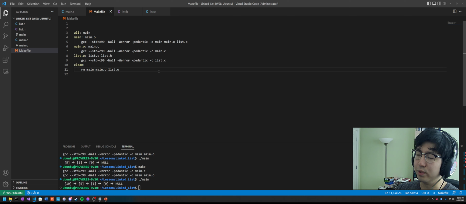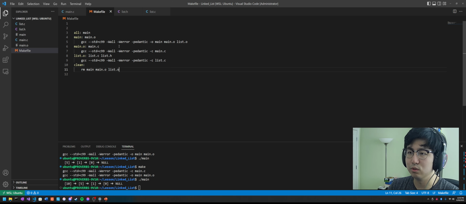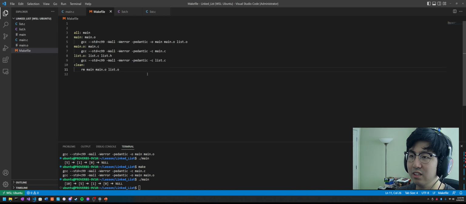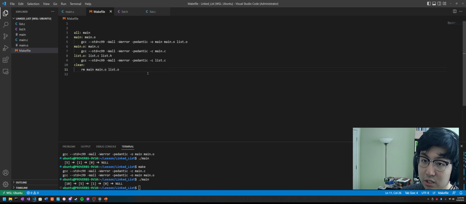Oh, for doing a Makefile and running it in a Windows environment. So obviously, you can see I'm doing this in a Linux environment here because I'm running Ubuntu on Windows. I'm using a program called WSL, which means Windows Subsystem for Linux, but it's a little bit harder to do it in a Windows environment because you have to also get all sorts of compilers itself, like GCC and G++, or MinGW.